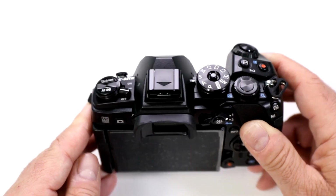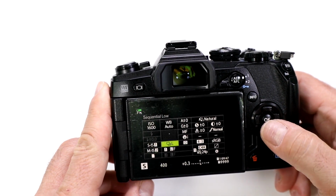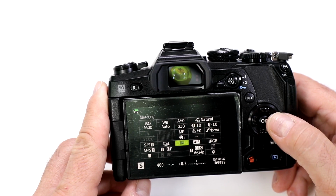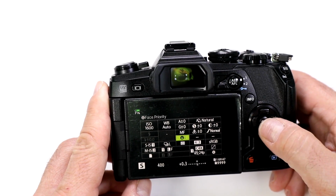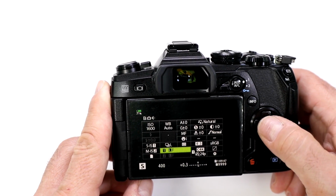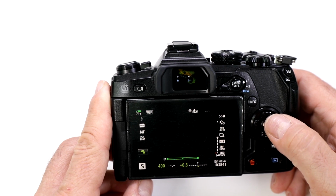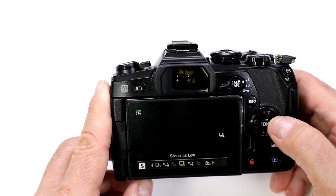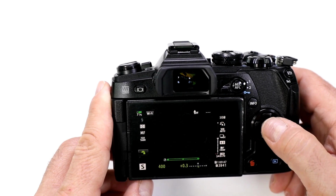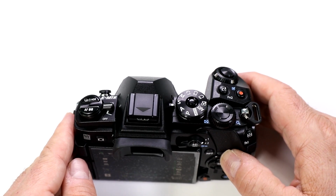How many frames per second can I do in RAW? Well, that's another one of the wonderful features of this camera. You absolutely can shoot in RAW in continuous focusing, which is the continuous autofocus with tracking. So we can go ahead here and you can set it to face priority if you choose to. And then we can go here and set it to RAW. And we can switch it to sequential high and set it to a single point. So again, 18 frames per second in continuous autofocusing with tracking.